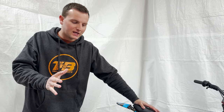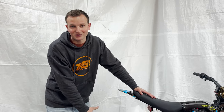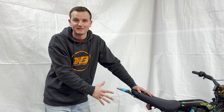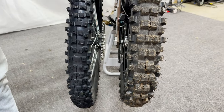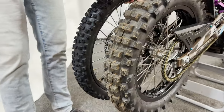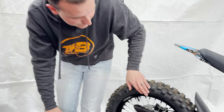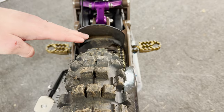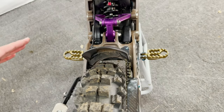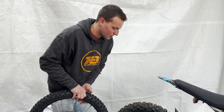We went down to Warp 9 Racing in Salt Lake and worked with them to test fit all of their parts to see what would work, and we walked out the door with a lot of parts that work perfectly on this bike. The biggest thing you're going to notice is the rear wheel set. This is your stock 19 inch wheel. This is an upgraded Warp 9 16 inch wheel with a huge fat moto tire — the Shinko 525 Cheater. It fits clearance wise with their 16 inch wheel, snug with the chain and frame, but it works great and it's been a blast to ride. The wheels have made the biggest difference on this bike.